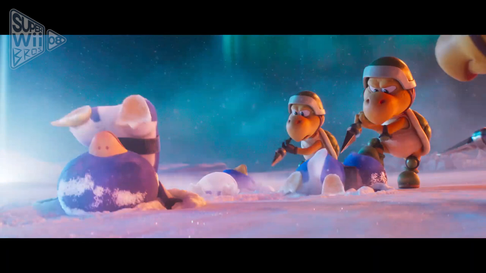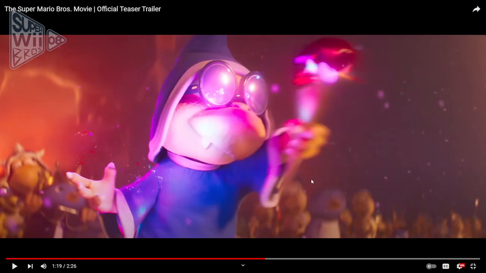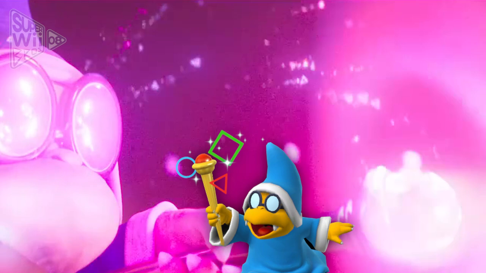If you look closer, you can see Magic Koopa's eye. It seems they also modeled his eyes, which can be seen a little bit, and I think he has a little evil expression. And when Magic Koopa uses his wand, there are little symbols. I think the triangles can still be seen a little bit. I only see a lot of triangles. I don't see the squares or the circles, but they should be there somewhere around.